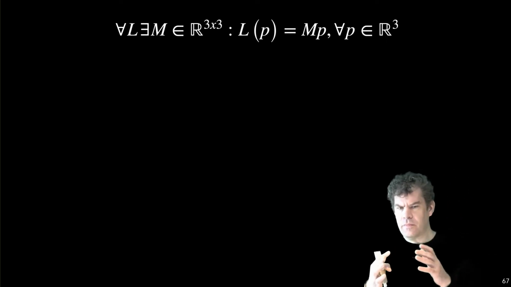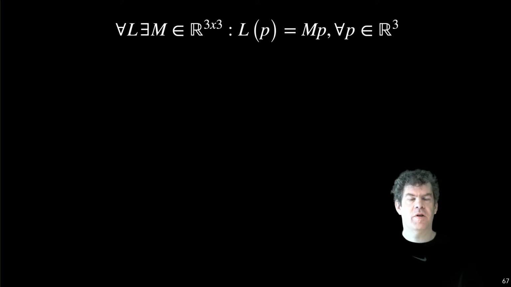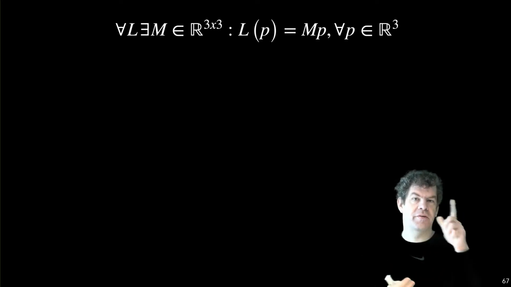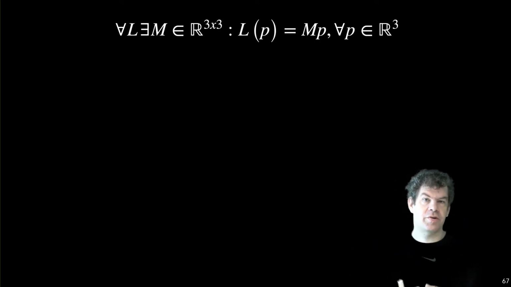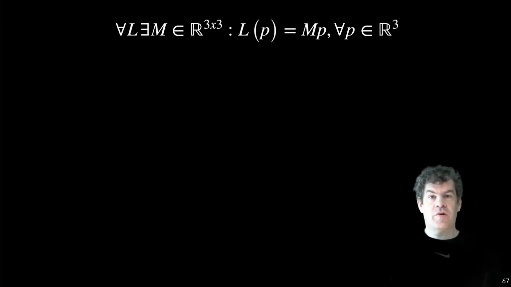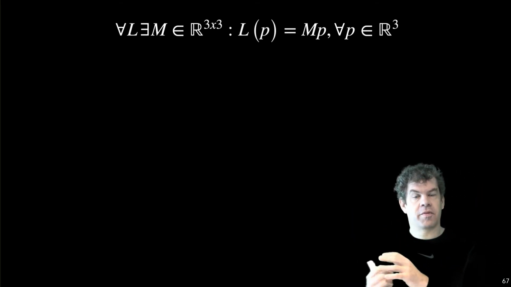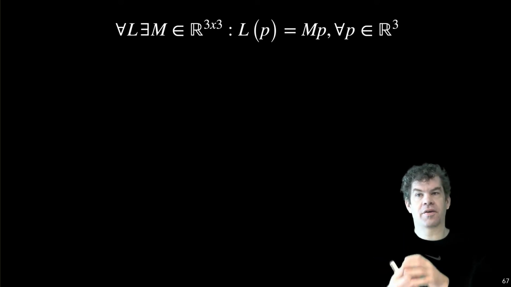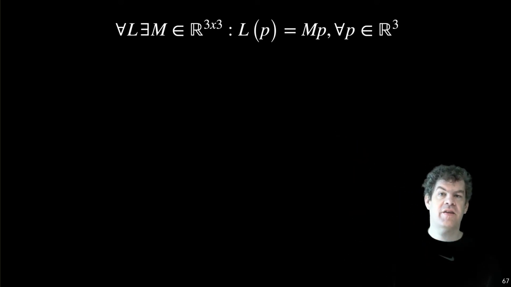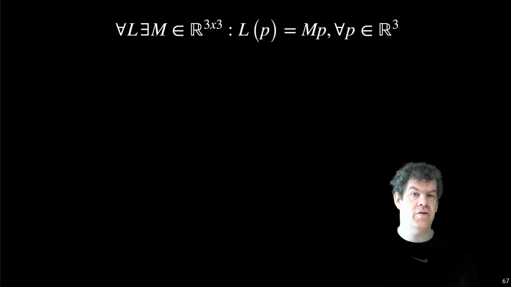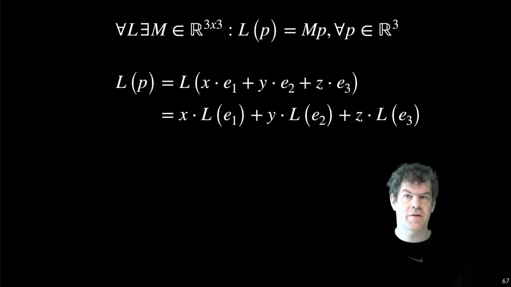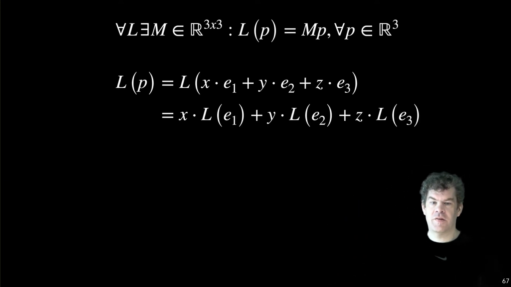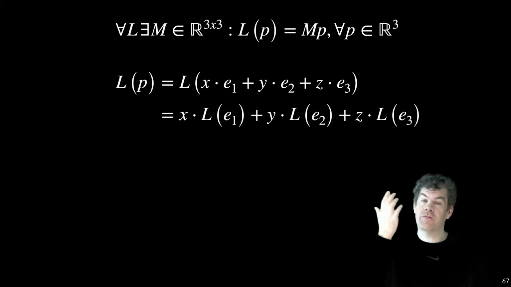Okay, and that's nice because, well, matrices are just 3 by 3 arrays, and after all, we're computer scientists, at least most computer graphics folks are, if you're on the implementation level, and a 3 by 3 array is easy to handle, and a matrix vector multiplication, we can figure out how to do it. Either you know it or you look it up in the textbook. Okay, so that's cool. Why is that the case?